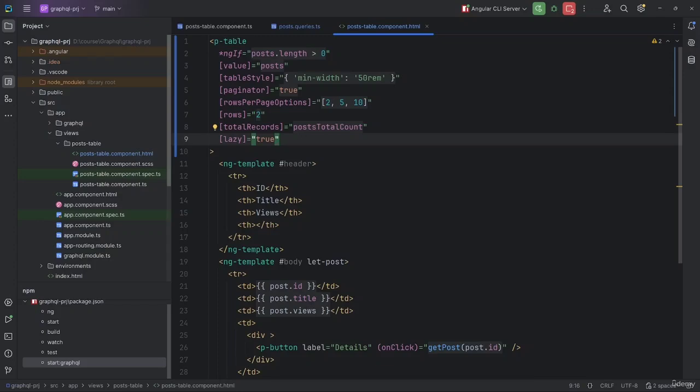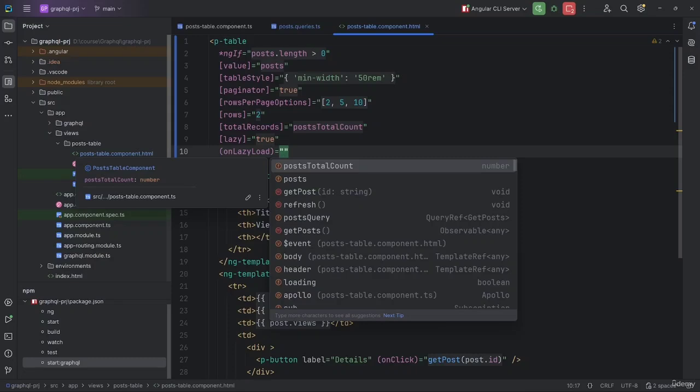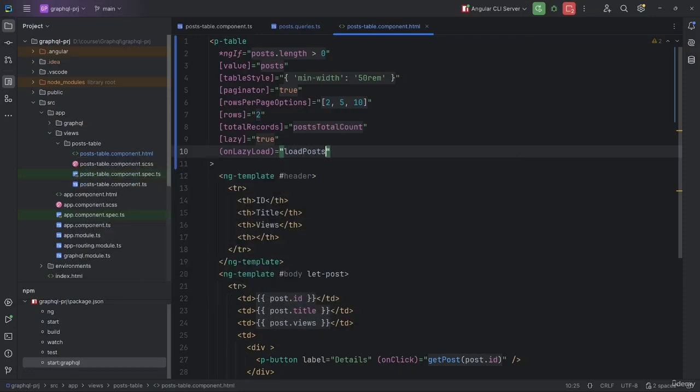Finally, we need to set up event binding for the onLazyLoad event. This event is fired every time the table needs to load new data, such as when a user changes the page or page size. We'll bind it to a method named loadPosts and pass in the $event object as an argument. $event represents the event object emitted by the component.